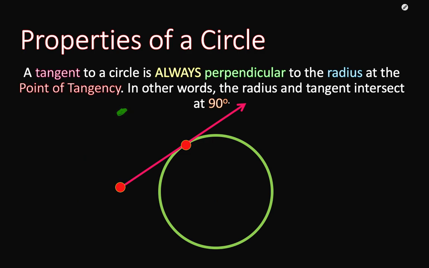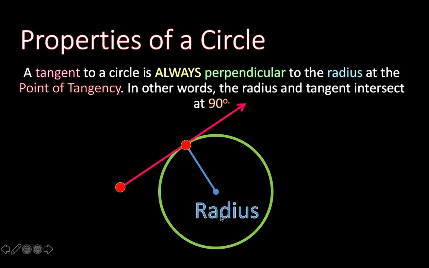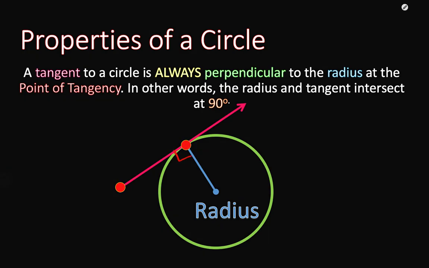If you have a tangent line, so this right here is a tangent line, and if you draw the very middle of your circle, so that would be right there, if you draw the radius out to there, this angle is going to be 90 degrees every single time, which means this angle is also 90 degrees. And when we have a 90-degree angle, that should start triggering some September memories for you. Because now I have a right angle triangle right there. And same thing. Over here, I have another right angle triangle.